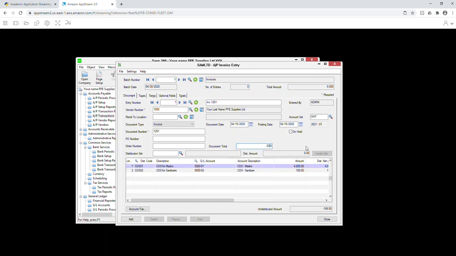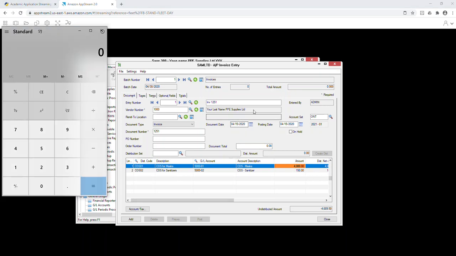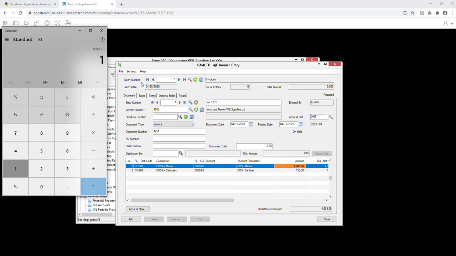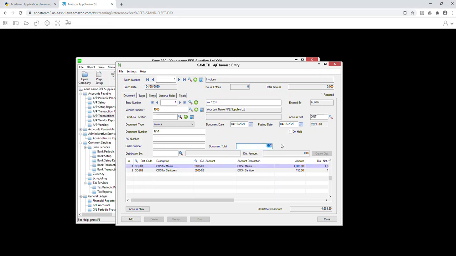Okay, so let's just do the calculation ourselves. So 4,000 plus 150 times 13%. So 4,150 times 1.13 is 4689.50.